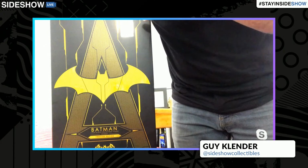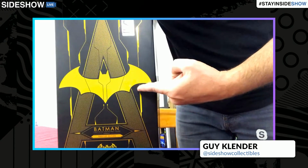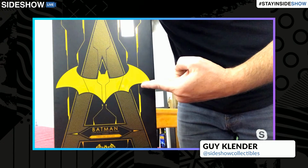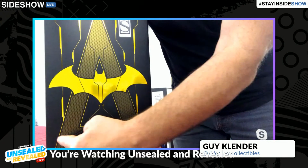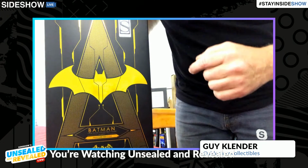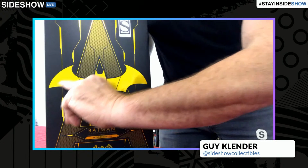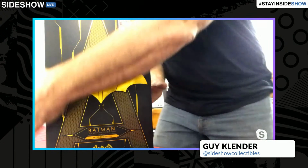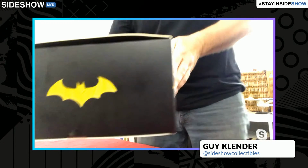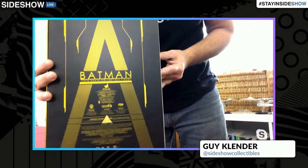We've got our foil Sideshow exclusive sticker right up top. And the reason I'm moving that is because I also want you to see that the gold actually has a reflective quality as well. A bit of a texture pattern done in the Arkham A as well. And it's really faint to see, but there are little scratches that they've added to the seal to give it a bit of a weathering look. That seal is also done on the top and bottom of the box. There is our back art as well without the symbol.